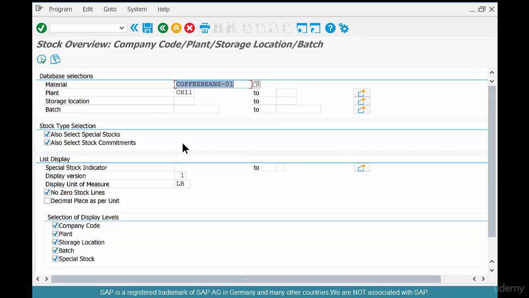There is a production order to make a cake. You can consume from this lot. A project system can consume goods from this lot, meaning a birthday party is a project, and it can consume coffee from this lot. So any consumption business process can consume goods from this lot.